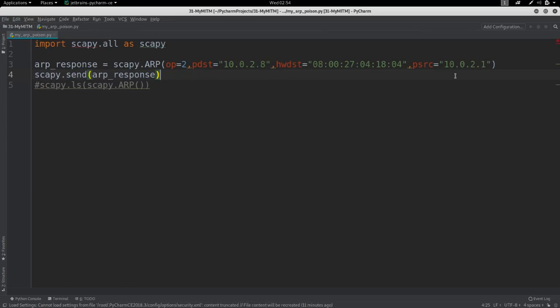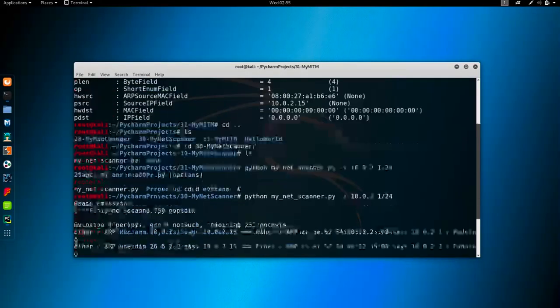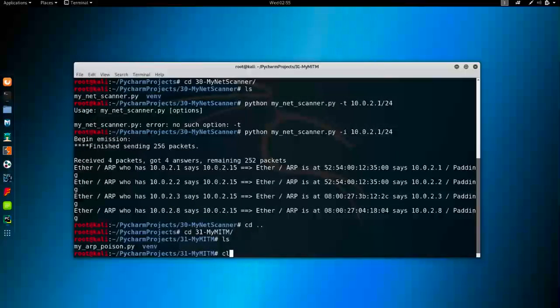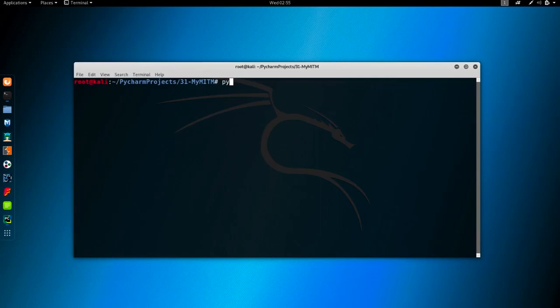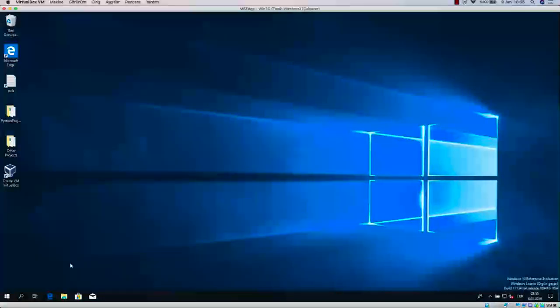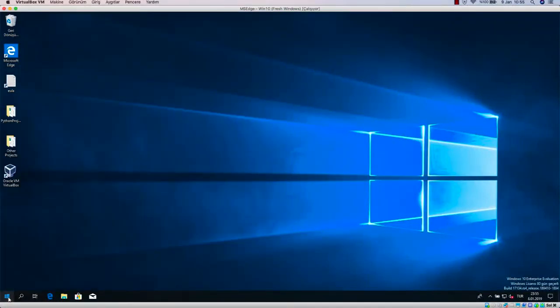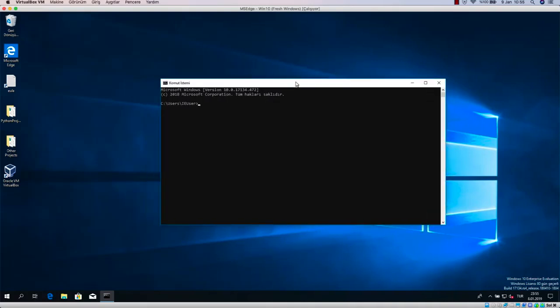Let me save this, and let me go back to my terminal. Let me clear this screen, and we're going to run this ARP poison. Before we run this, let me go back to my Windows machine because I want to check my ARP table to be sure that this has actually worked.